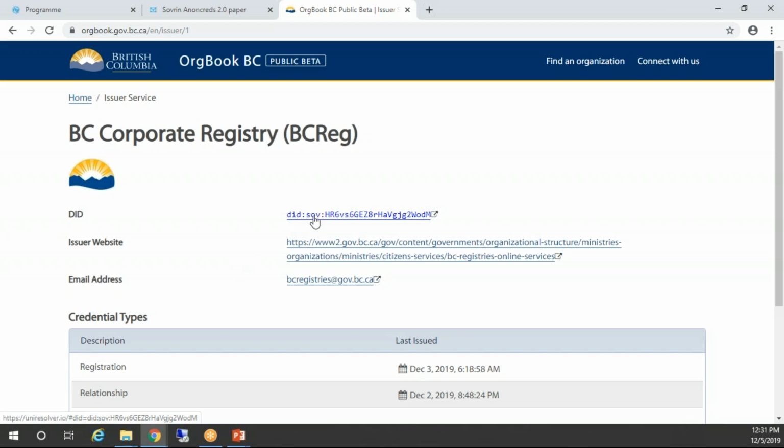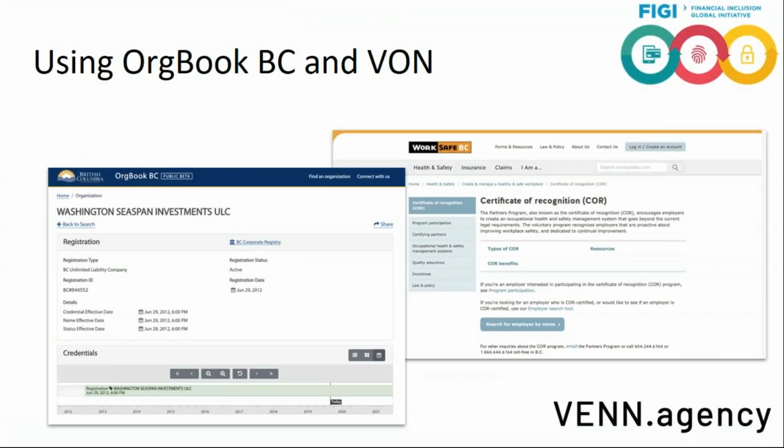So DID, colon, and this is the format that Kim spoke about. It says it's a DID, SOV points to the Sovereign ledger, and this blurb here is the location on the ledger you go to pull back the credential definition, the DID document, and so on that lets you verify any credential. So that's what it looks like. It's not scary, right? Pretty simple. Okay, let's go back to the slides.